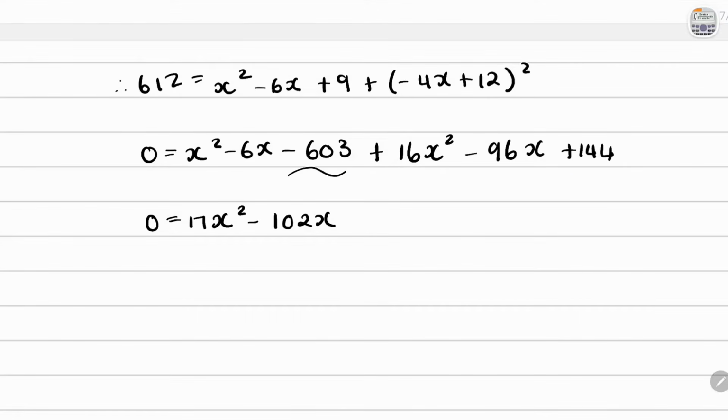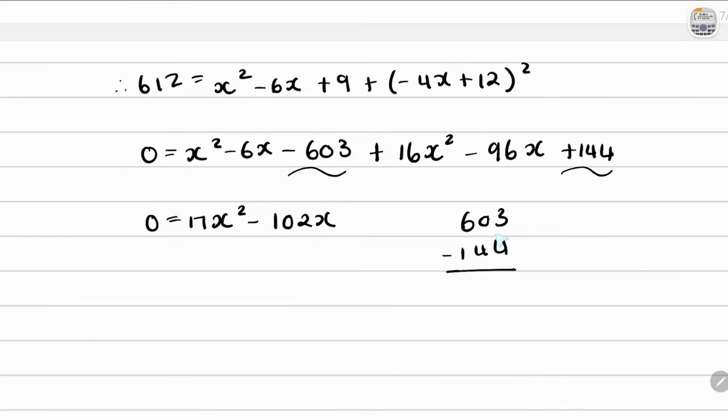Okay, and then we have the constant. So because it's negative 603, right? Plus 144, you can use the calculator, but I'm just going to say 603 minus 144, but we're just going to remember that the answer is going to be negative at the end of the day because you're taking a negative number and you're adding a positive that is not as big as the negative. So it's not enough to make it positive.